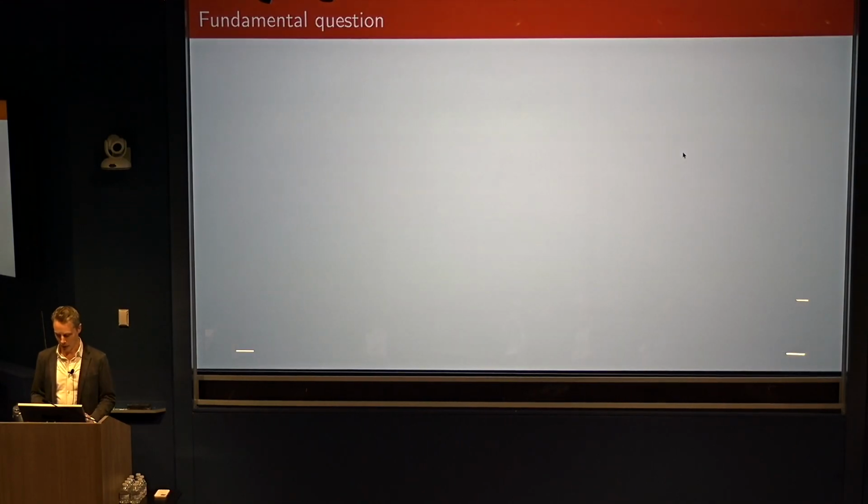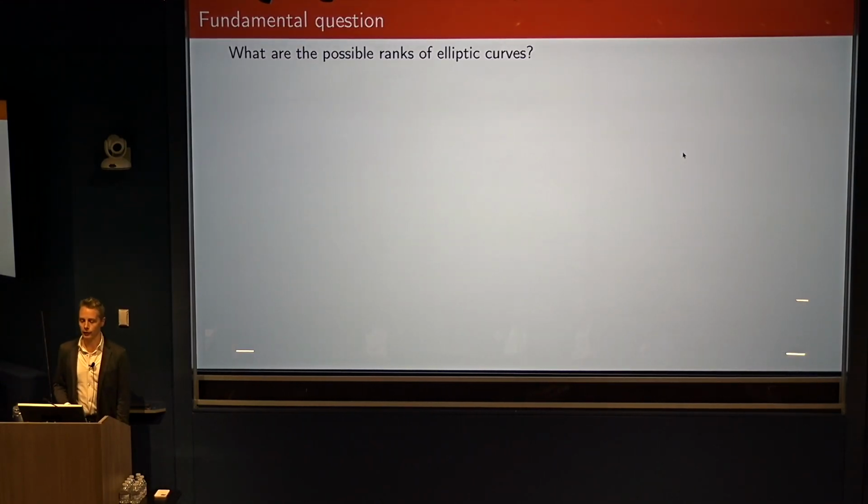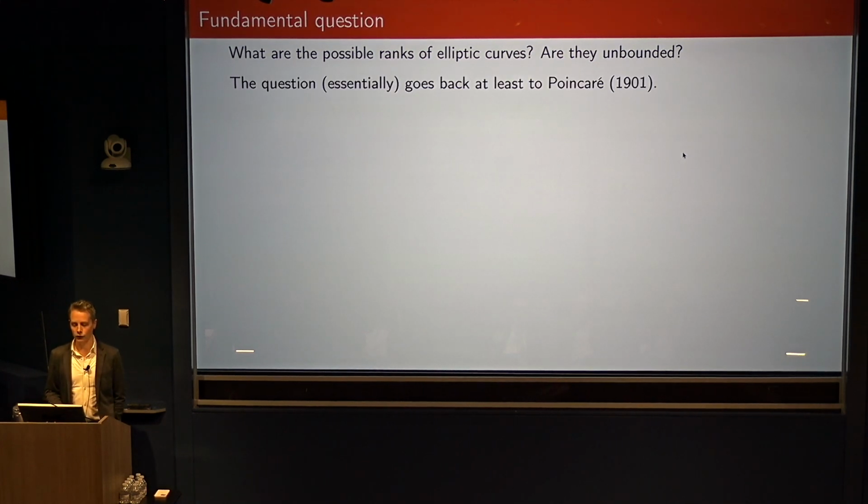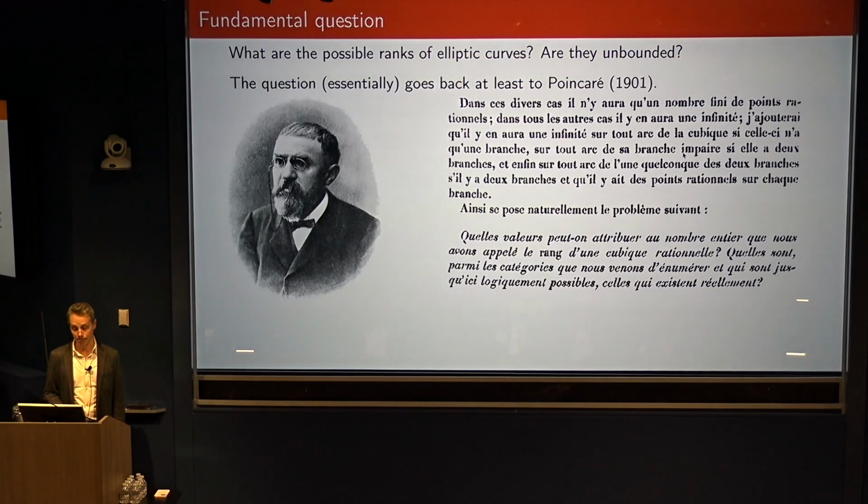All right. So our question is, what are the possible ranks of elliptic curves? Maybe the first thing we might want to know is, is it unbounded? And this question goes back at least to Poincaré. Here he is. He also coined the term rank. You can see that in italics, or it is in italics, and then it's, OK, you know what I mean, Romanized. And this is a bit remarkable because Mordell proved his theorem after Poincaré was already asking the question about ranks. It's in a slightly different language about divisors on cubic curves, but it really is equivalent. So this question is about 125 years old.